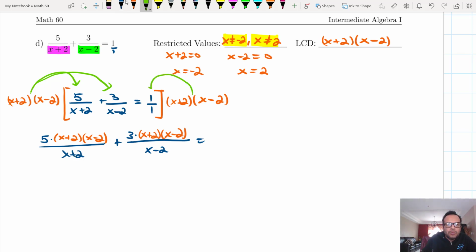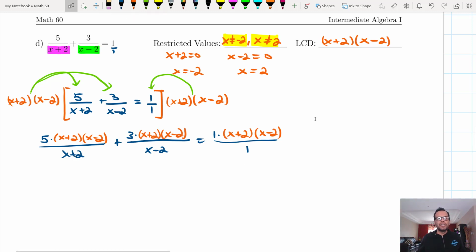We'll multiply both factors with the number 1 in the denominator. But this is like multiplying only 1 by 1. 1 divided by 1 is the same as multiplying by 1. So in this case, I'm not going to write it down. Well, actually, I'm going to write it down just for visual purposes. x plus 2 times x minus 2, and then divide that by 1. So that's the step in which we distribute the LCD over the numerator of every single rational expression in the equation. So let's keep moving on.